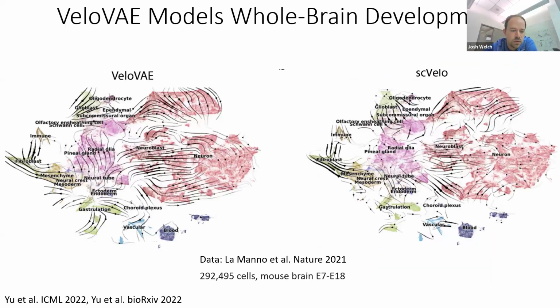And again, this is previous work. We published it in ICML. We have a bioRxiv preprint, which is currently under review. But one of the punchlines is that this allows us to scale up to modeling really large and complex systems where the previous approaches that more or less assume a single differential equation for all of the cells just totally fall flat. So as one example from our preprint, we ran this on the data from La Manno Nature 2021, where they profiled the differentiating mouse brain across time points from E7 to E18. This is a really large data set, and it's got a lot of time points.